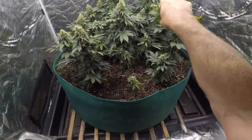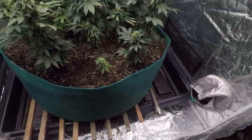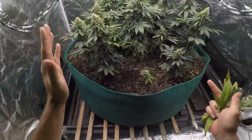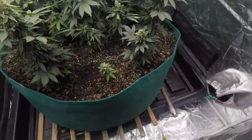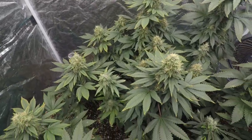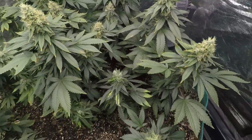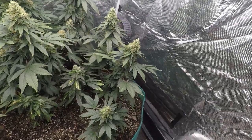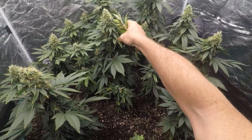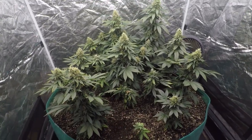I had to add stakes for a few of them — the tall one growing back here especially. My setup here isn't ideal either. Some of the outliers are starting to tumble, but they're just big heavy sticks of bud, so you can't blame them. Last thing I'd say is I could probably remove some of these leaves, but these plants have so few I think I might wait just another week or so and then start getting rid of some. They just have so few leaves and I don't want to remove too many, but we've got some light blocking going on so I am going to remove them.